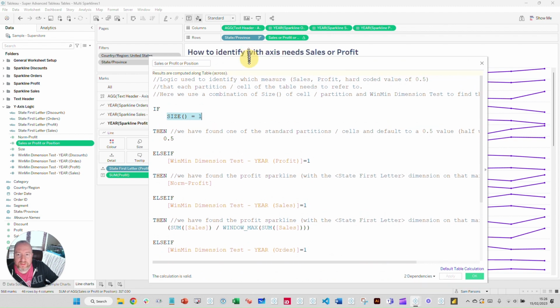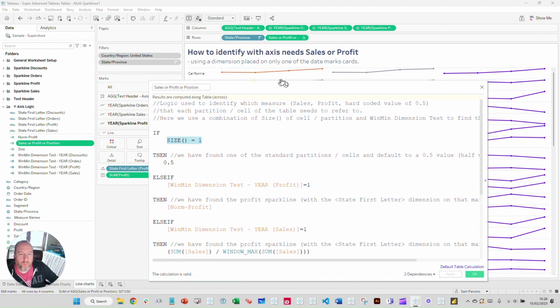And the way we were previously working with the additional sparklines was we had to try and identify which sparkline we were working on. So we had a test that we had created, and it's been slightly renamed here, but one test for each of the different sparklines that we're working on.